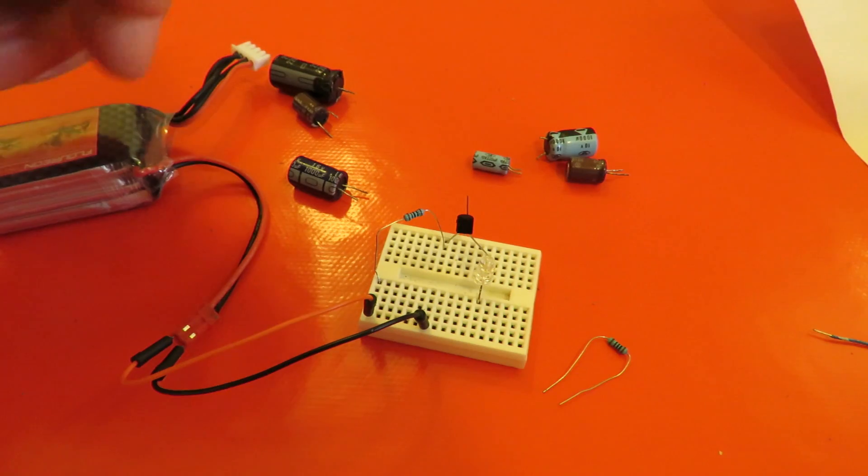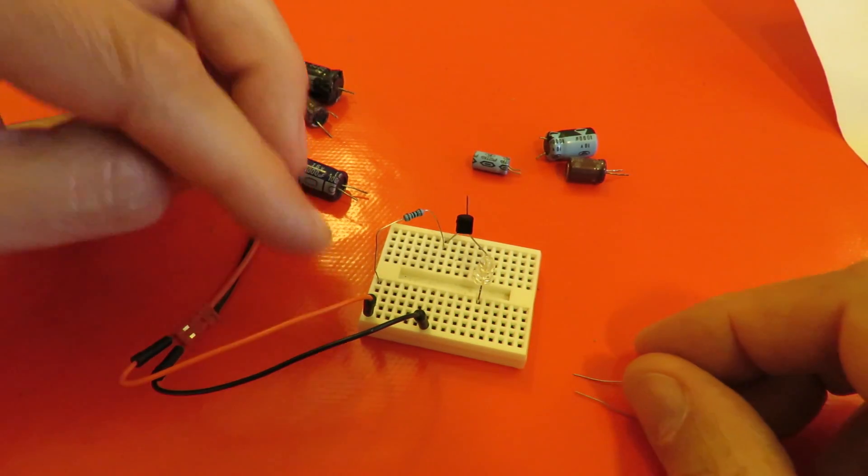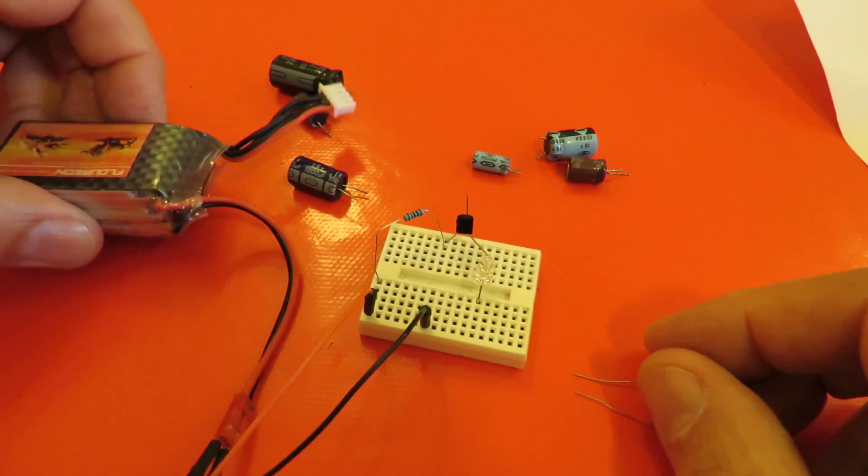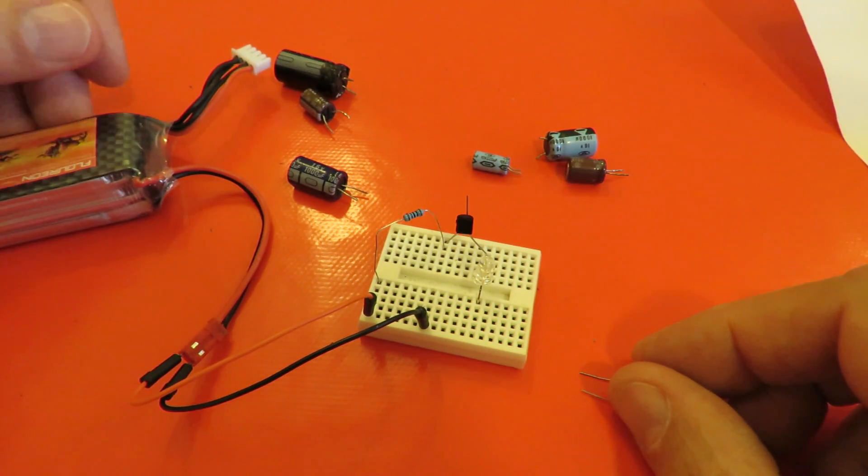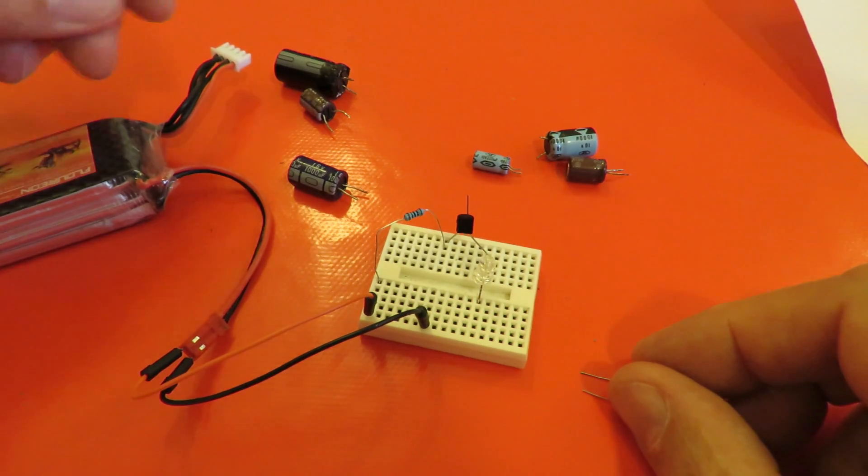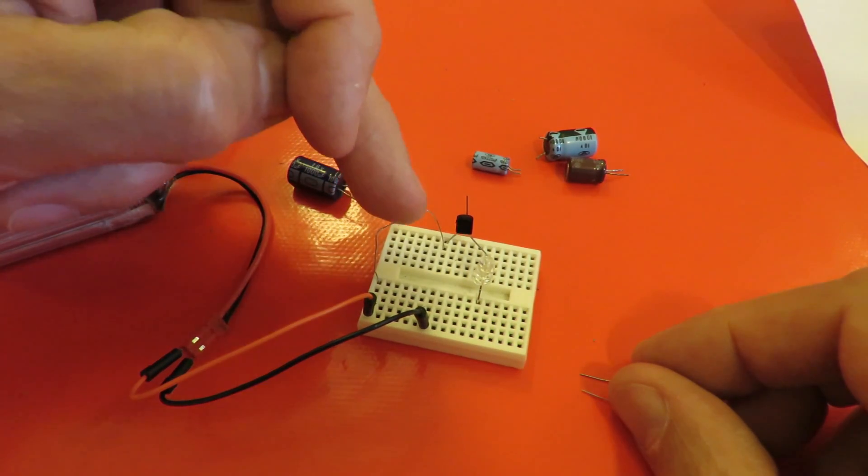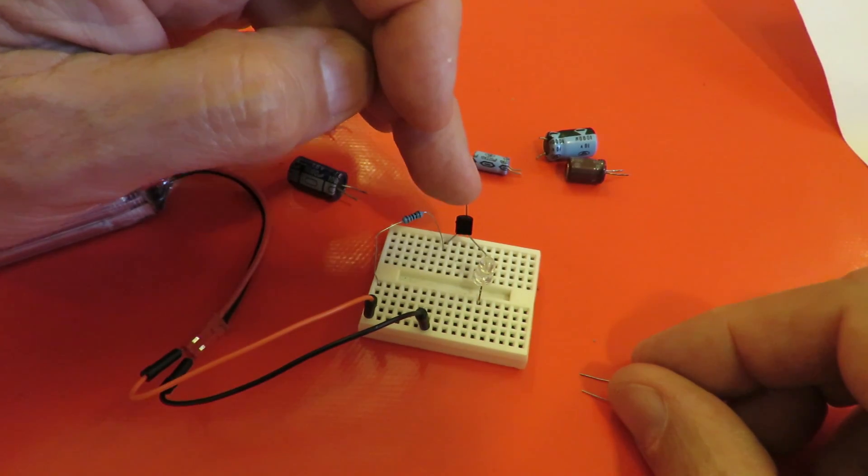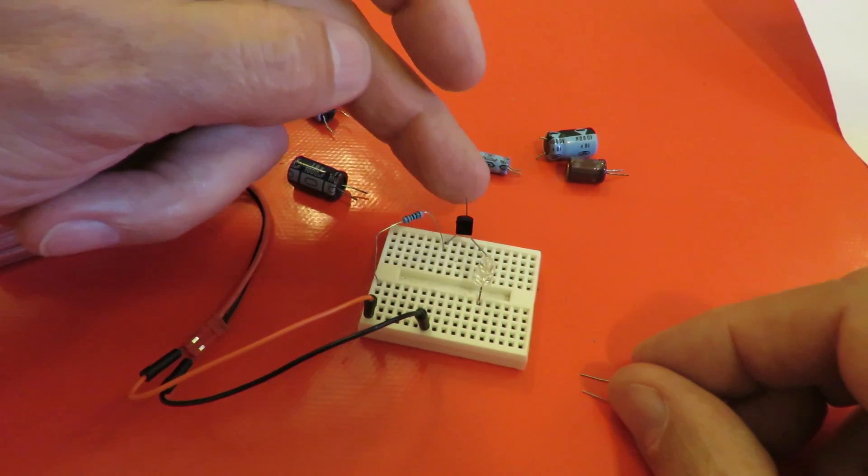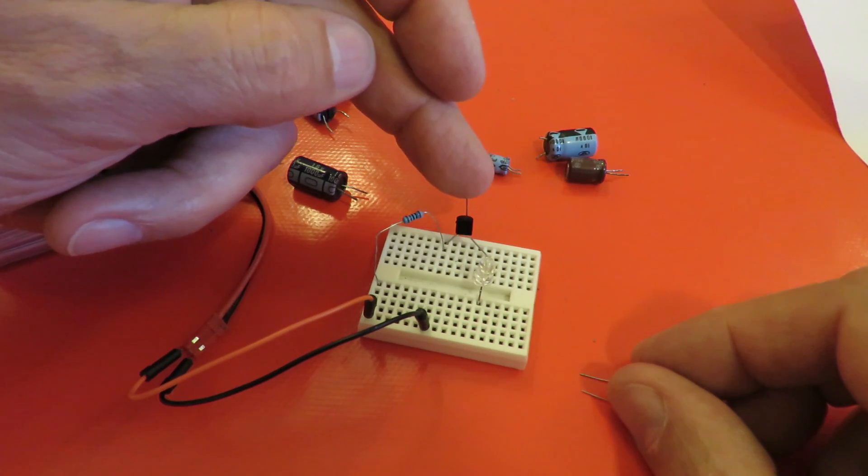So I'll demonstrate. So we've got my LiPo battery here which will give us somewhere between 11, 12, maybe a little bit more volts. I've got my 1k ohm resistor there. I've got the 2N2222 transistor there with the gate sticking up in the air because we don't use it.